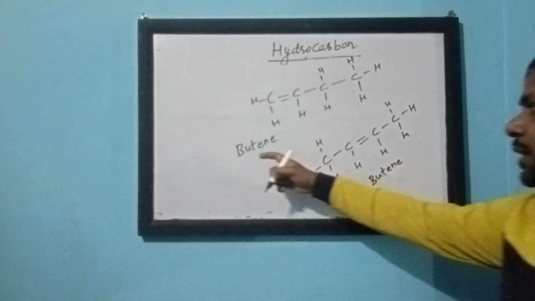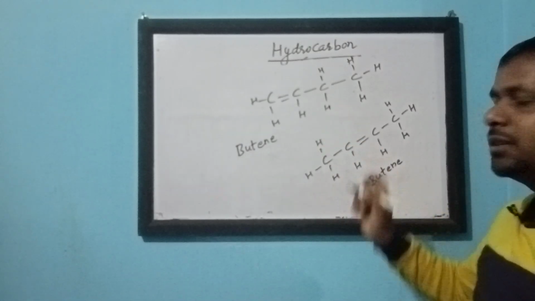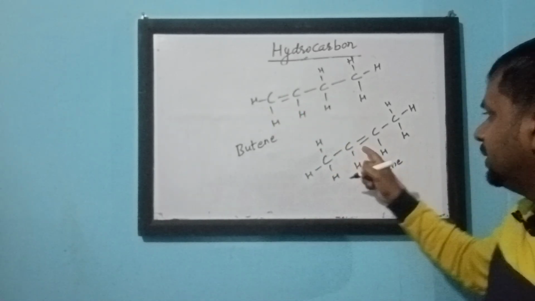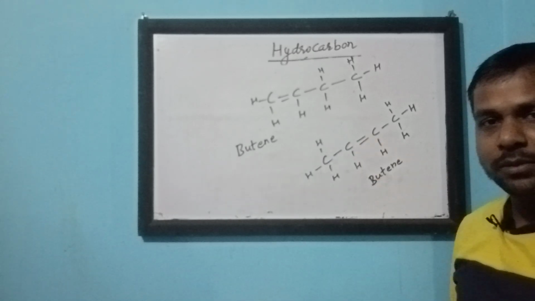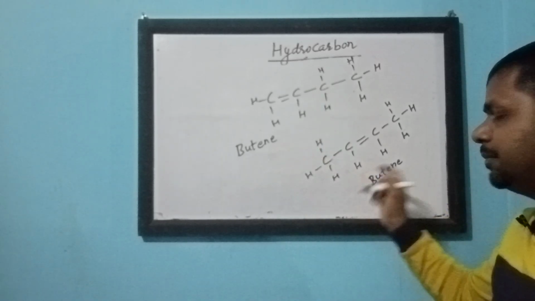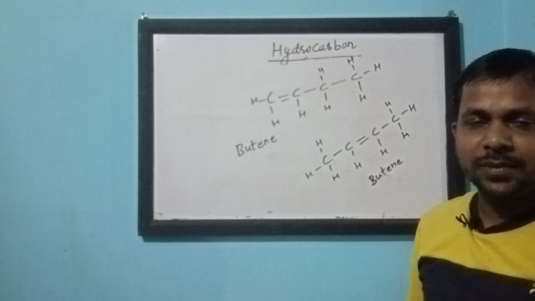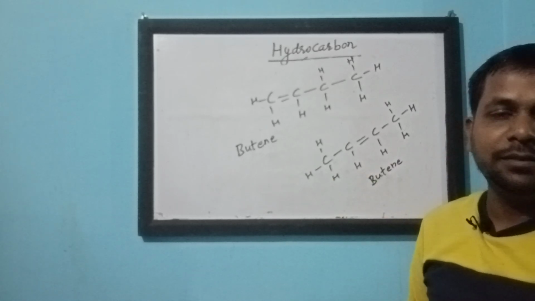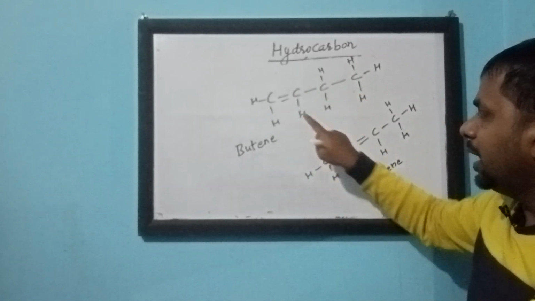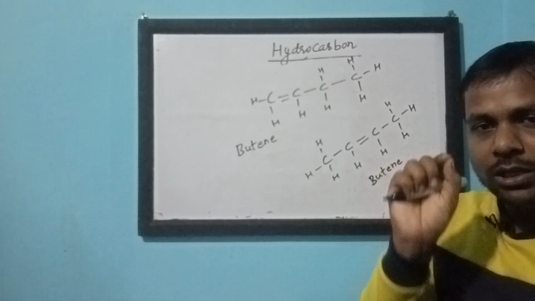It becomes butene. When we observe nicely, these two compounds are not the same compound, because one has the double bond at the first carbon, and here the double bond is at the middle, second carbon. Then how can these two compounds be the same? They are not the same compounds, but the name is coming the same, which is going to create a misconception in our mind. Two different compounds cannot have the same scientific name. So how is its name written? Try to understand. We have to indicate at which carbon the double or triple covalent bond is present. We have to denote the number also.